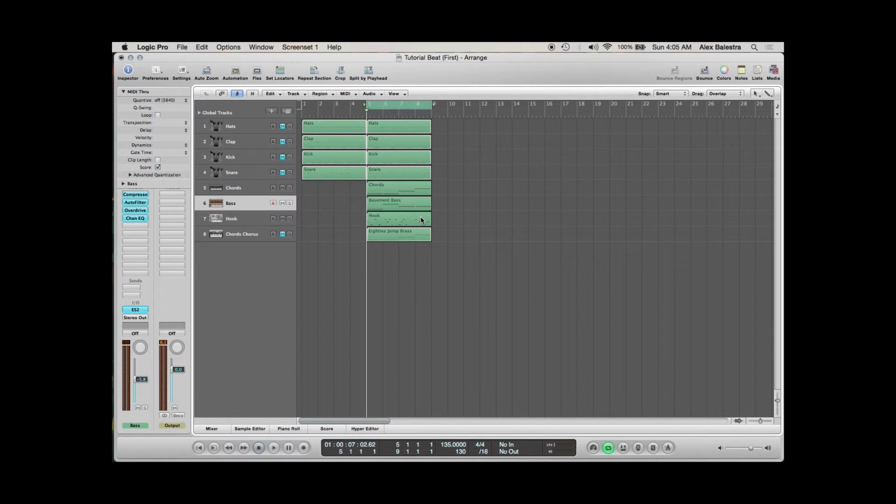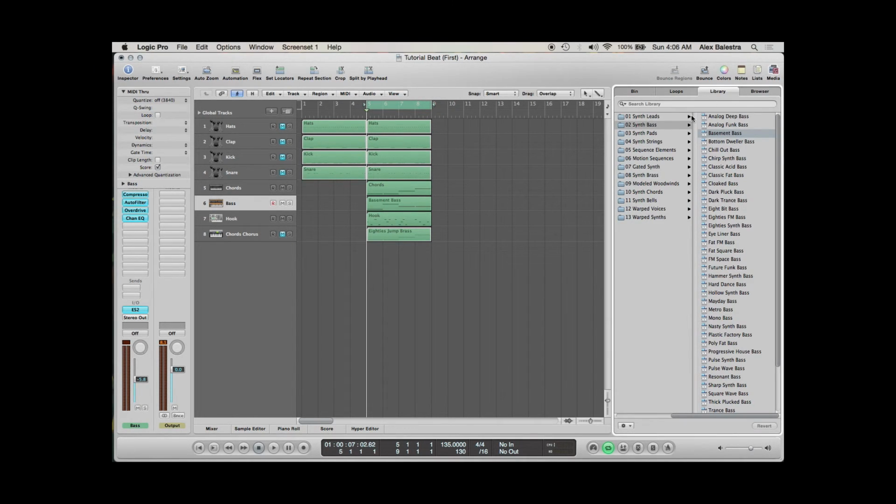I usually just pick an instrument that sticks out above and over my chord progression and bass line. For this example, I've chosen a synthesizer preset that I felt molded well with the rest of the beat. Create a new instrument track, label it Hook, and head over to the Media tab and find the Library section. Locate the Synthesizer tab and select the first option that reads Synth Leads.